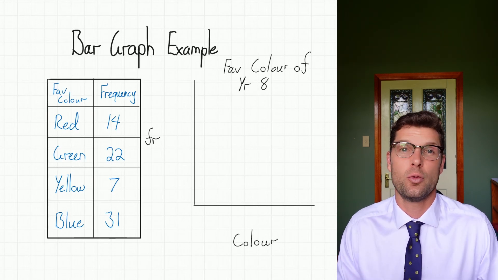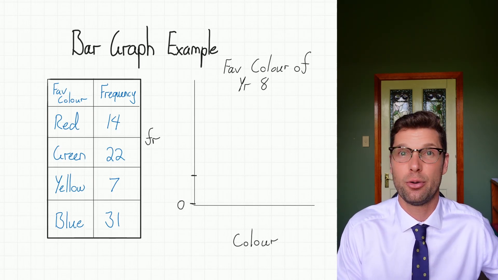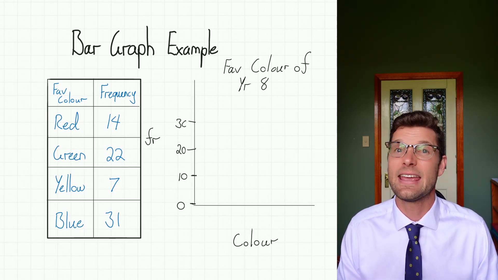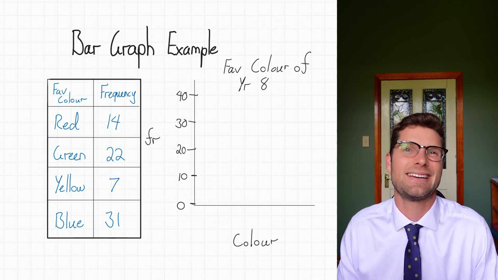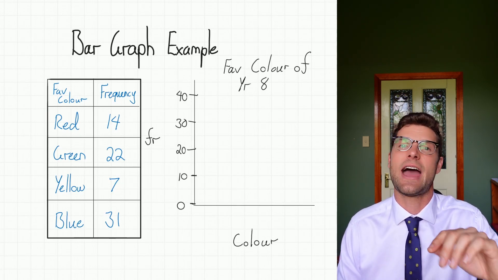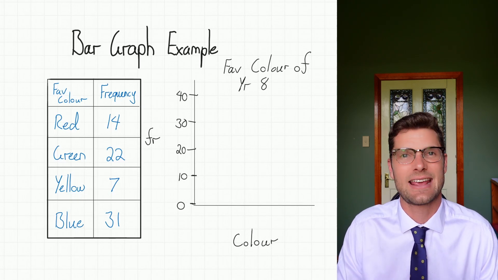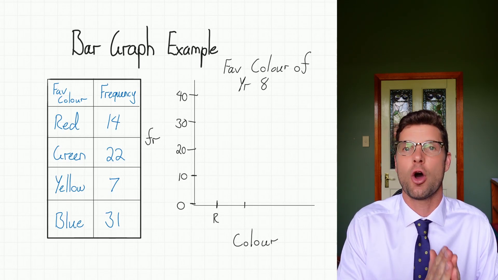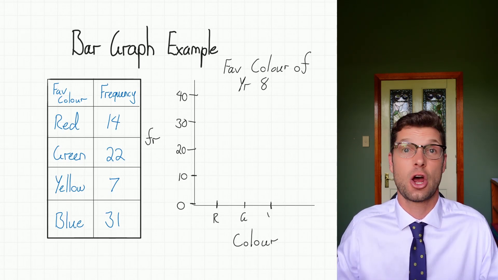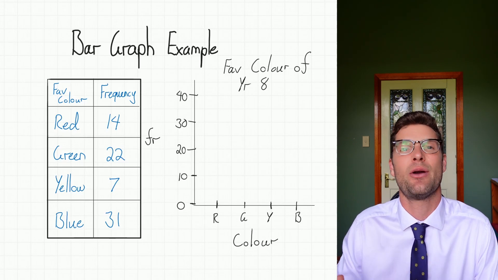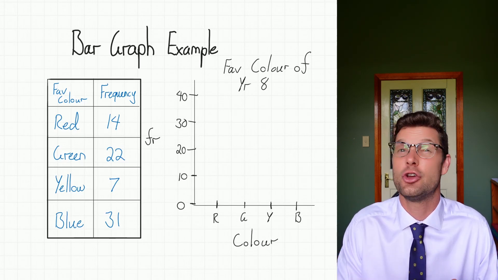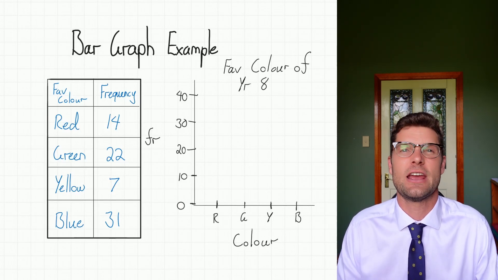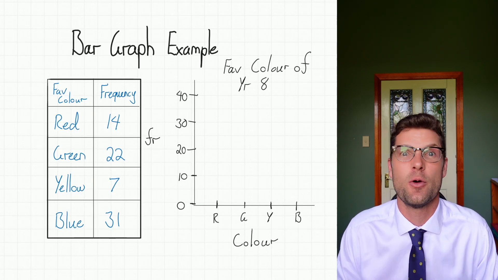We just got to make sure that our jumps are correct. We start pretty low and then go up to 31, so I would go from zero to 40 jumping up 10 every time — you could do fives or 20s, but I think 10 makes the most sense. Each dash is one box up, so that scale is consistent the whole time. For the bottom axis, make sure the categories are spread out correctly: red, yellow, blue, green. They just have to be spread evenly — the order doesn't really matter. I would just read them off the table so there's no way your teacher can say you mixed them up.